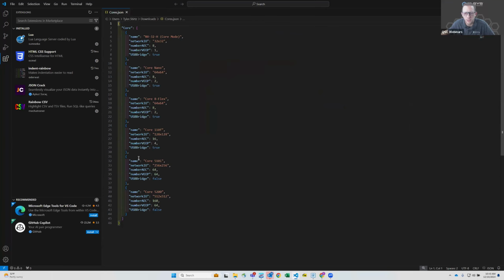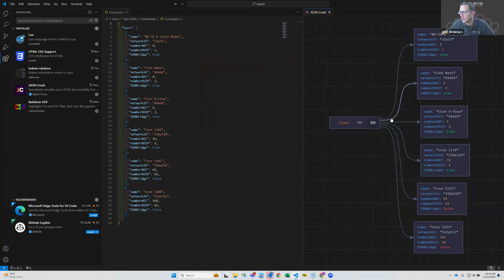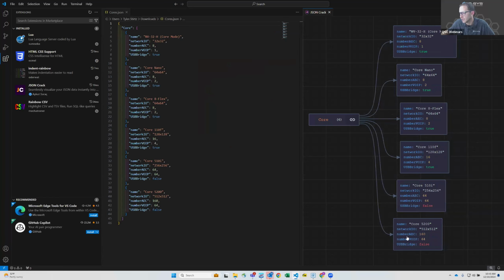If you do this, we can find the path to getting this exact information out of it. This table is obviously very simple, but this JSON Crack visualization shows you exactly how this table is built. This is super helpful when you get into really layered JSON tables or JSON strings or Lua tables in order to get all of the information we want back out of here.